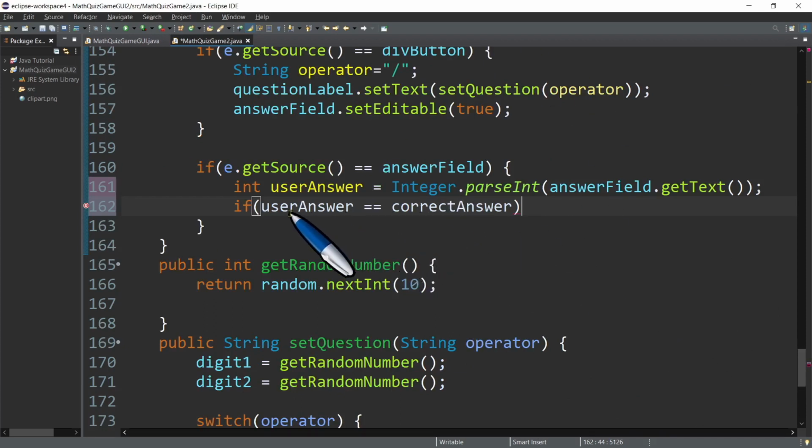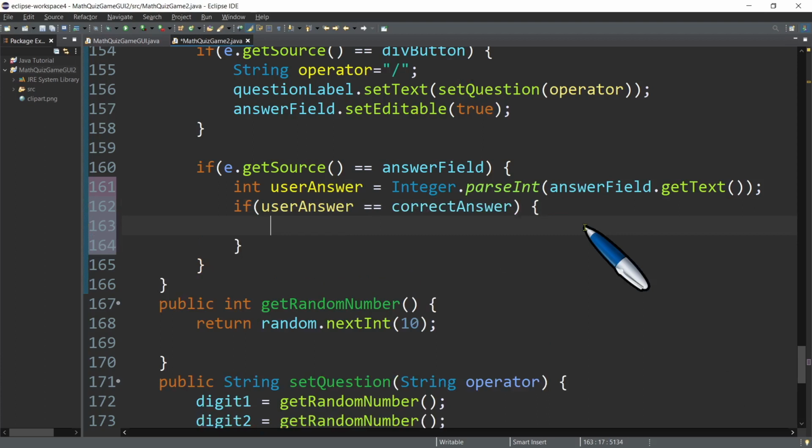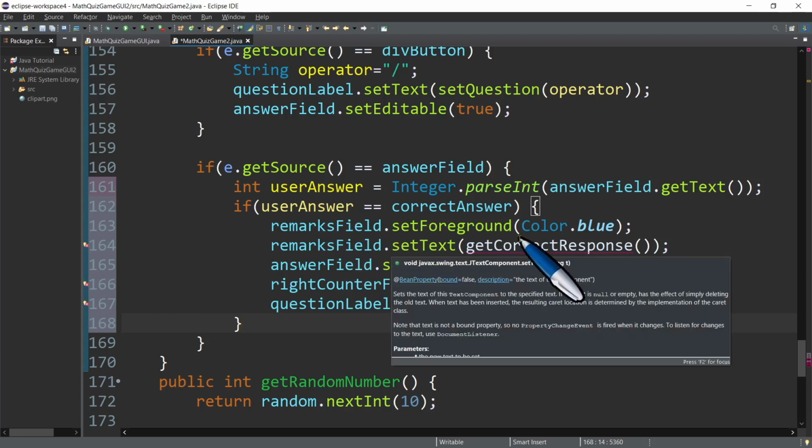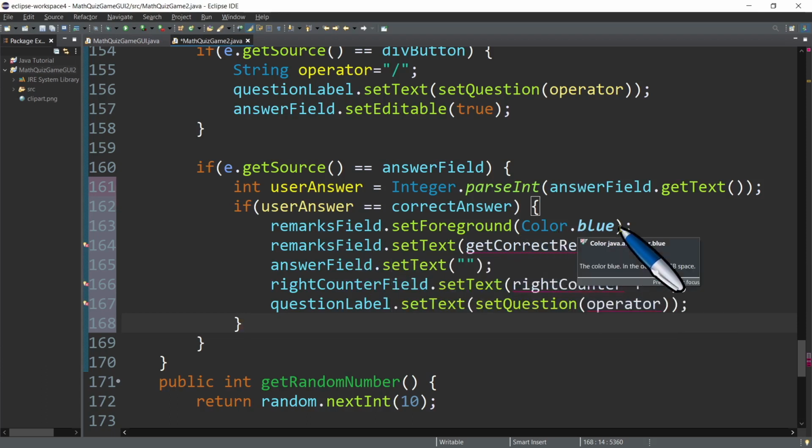Now let's compare. If the user answer is equal to correct answer, what are we going to do? To save time, let me just paste it here. Remarks field dot set foreground color blue, because we want to change the foreground color of that text. And then remarks field dot set text get correct response.